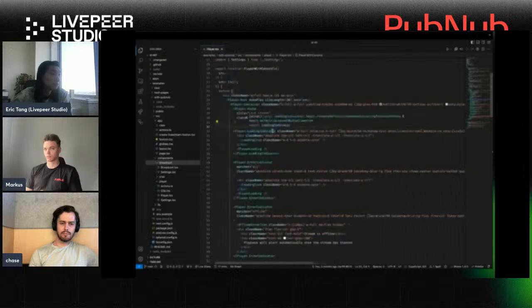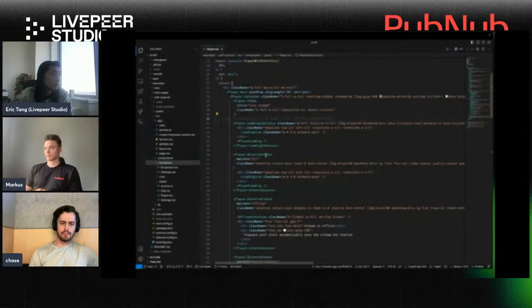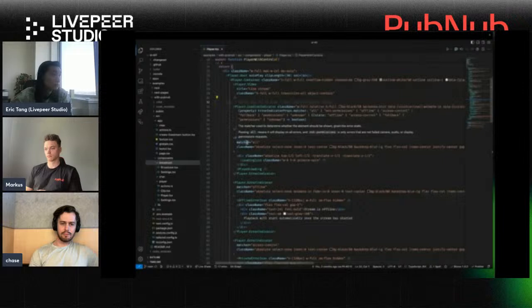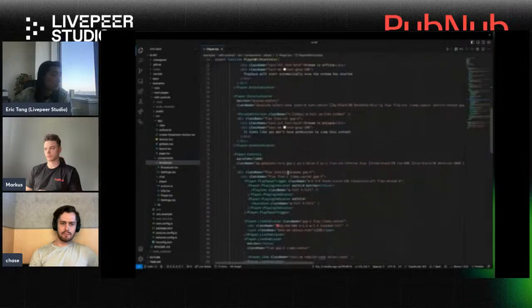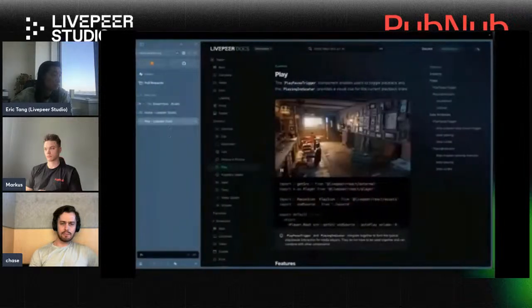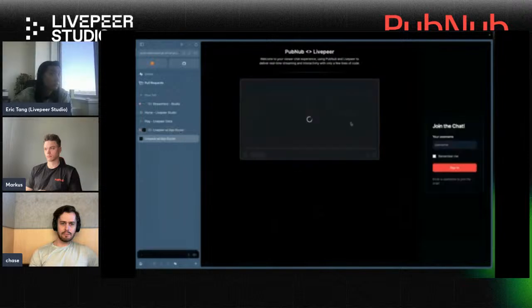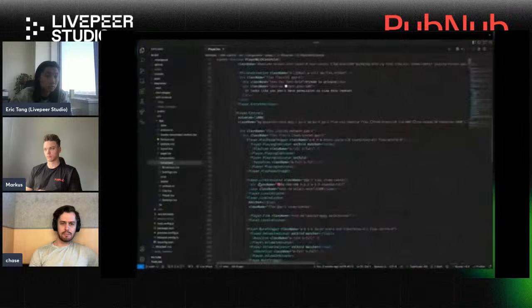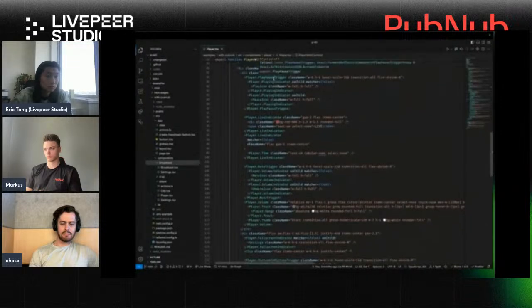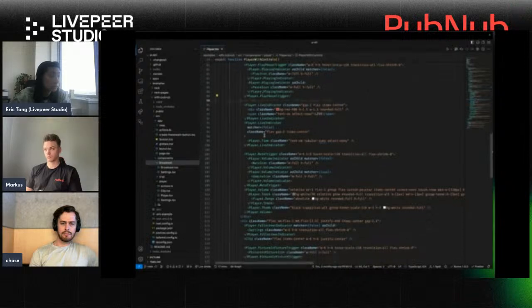For instance, this loading indicator here is a div that's only shown whenever the video is loading. Similarly for the error indicator, you can pass a matcher query, which says anytime there's an error, show this component, similar to these other error indicators and controls. So the end result is that when you have this player state, it'll show this loading indicator and then show these particular error components depending on what exactly is happening. Since I'm not currently broadcasting, it just shows a stream is offline error. That's generally the high level here. You can string together all these different triggers and indicators and basically show dynamic state depending on exactly what the playback state is.